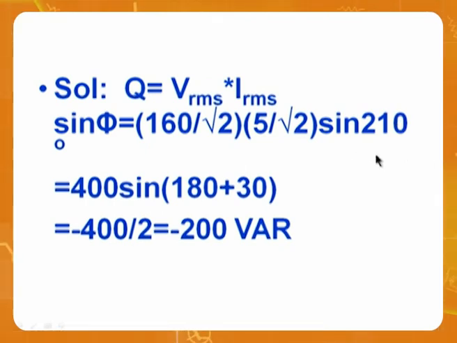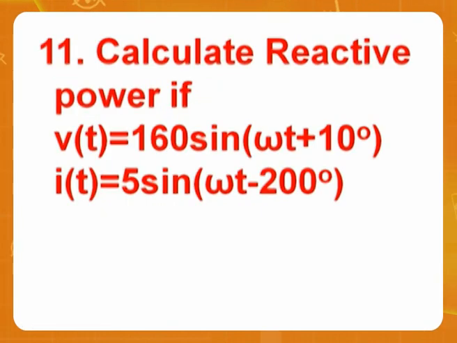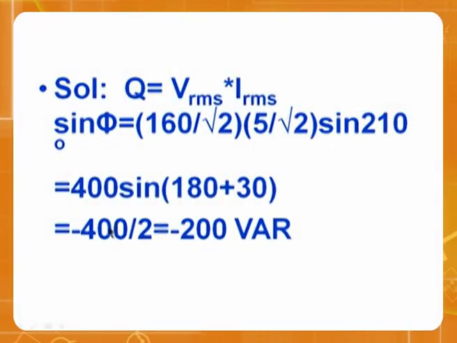If you give 210, come with me here. I'll show you back. This is 10. This is minus 200. That means suppose you take 0 here, 10 this side, minus 200 this side. What is the total effective angle? 10 plus 200. That's why it is 210. It is not 190, so don't put 190. And the answer will come as 200 volt ampere reactive. The unit is volt ampere reactive, because this is a reactive power. This is the meaning of how to calculate the powers.